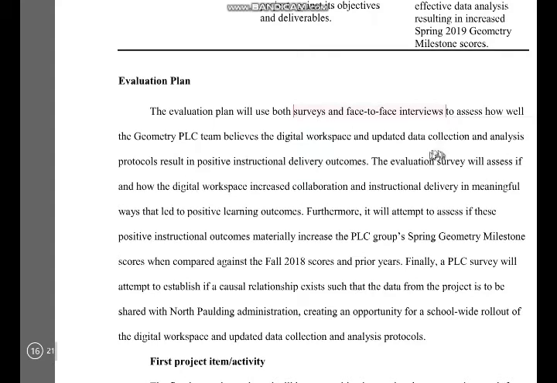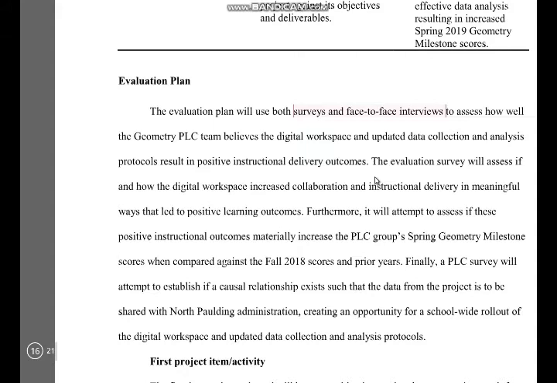But I'll show you the survey that we had, and then I'll give you a little bit of insight into the interviews that I did and the outcomes. So I had 5 people in my PLC, and the goal was to get some data from our evaluation and assessment coordinator. I'd asked her for the fall data and the spring data, and there was some sort of mix-up and she couldn't get me the right data.